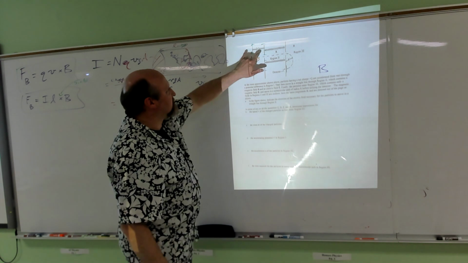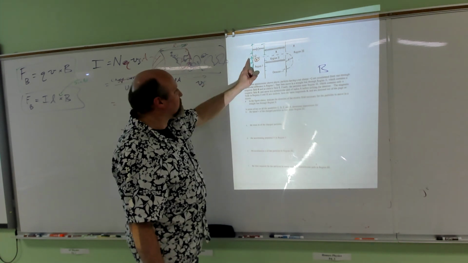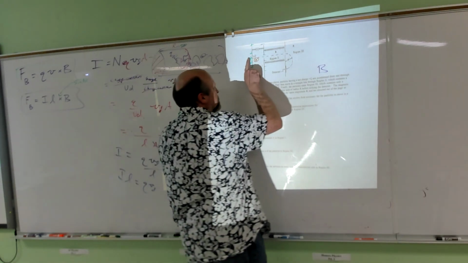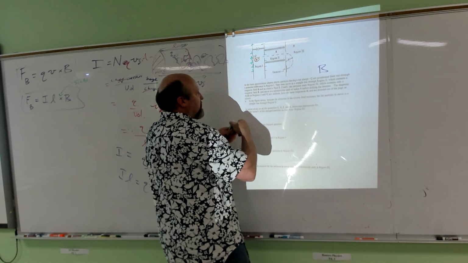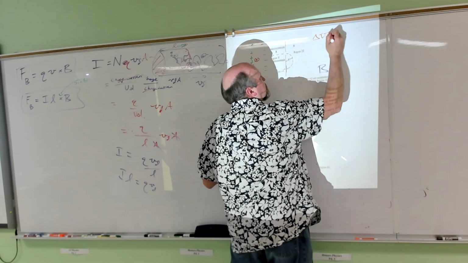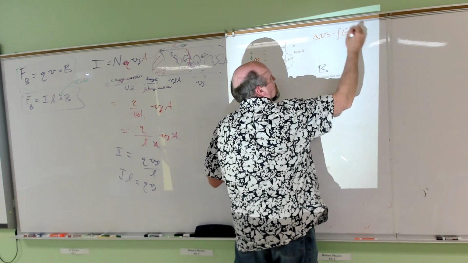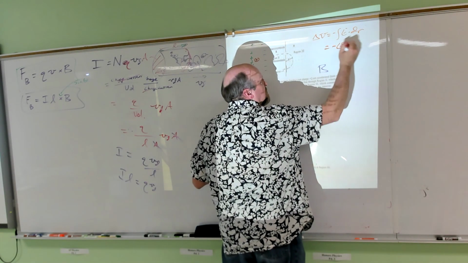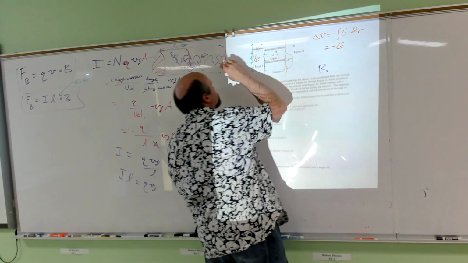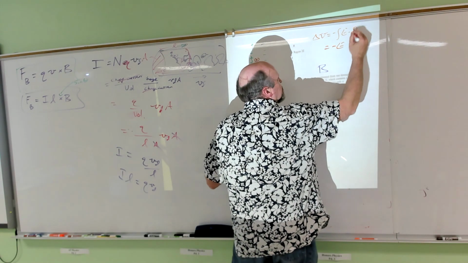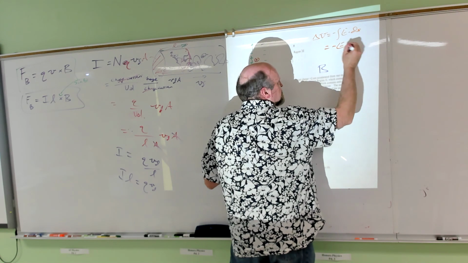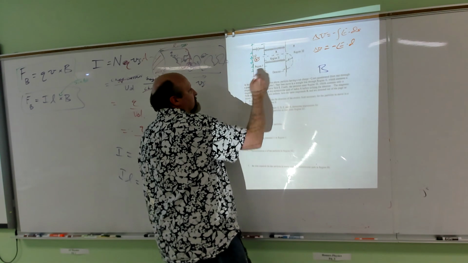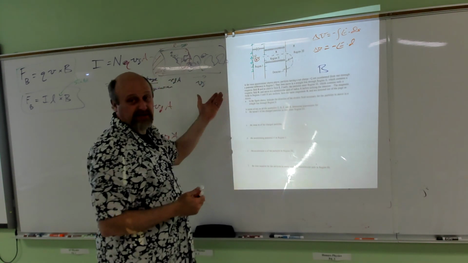If I know the delta V for this battery, and I know the distance, then I can find the electric field in there that's going to accelerate those particles to the right. I might use an equation like delta V is negative integral E dot dr. If these are parallel plates, it's a uniform E field. Integral dr is just that whole distance across. I'm going to use dr, ds, whatever. It's just going to be a distance. I'm just going to call it d. Okay, negative E dot d. That's my delta V from one side to the other side in this parallel plate capacitor, right? That's what this is.